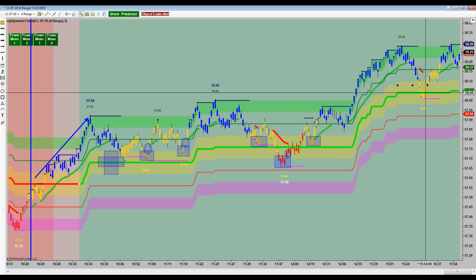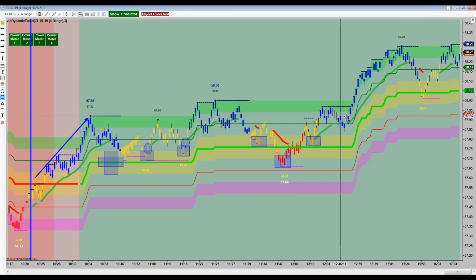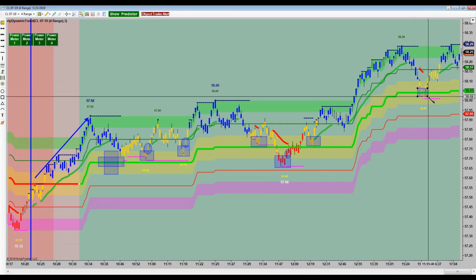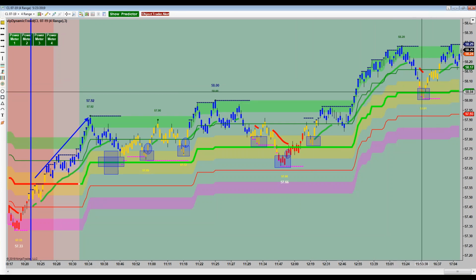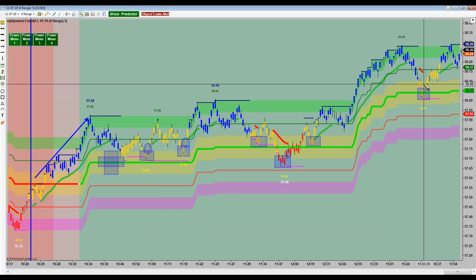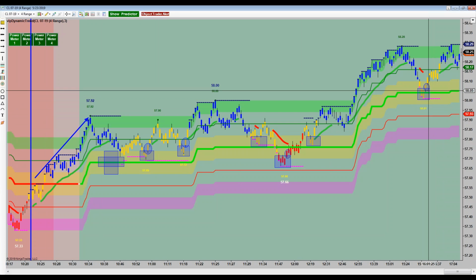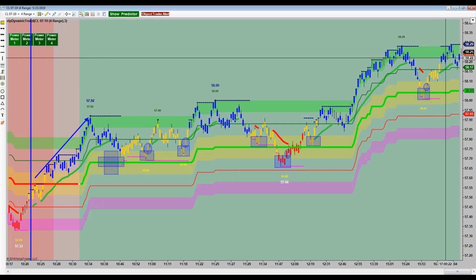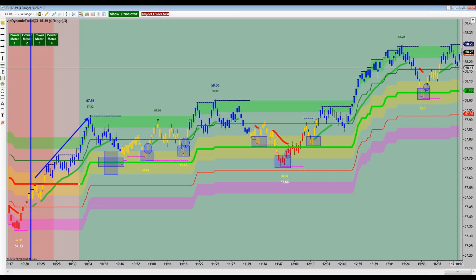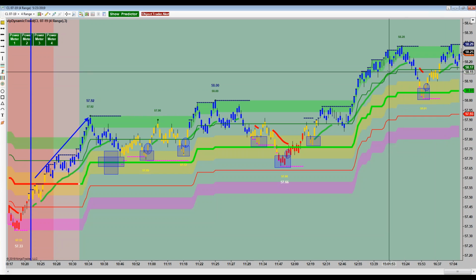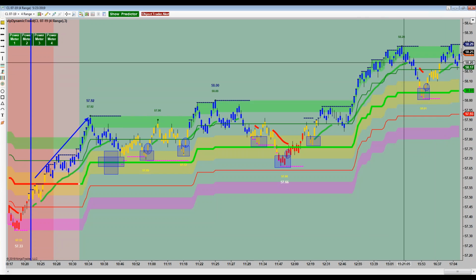Here's another example where crude came down and sat literally with 2 bars perfectly on the midband. That would be sort of a textbook midband long trade there, filled long on the close of this bar right here. So that's another example of a winner right here, because it came up, double top, pulled back, holding line 6. The thin green line is called line 6. We use that both for trail stops and occasionally for entries.